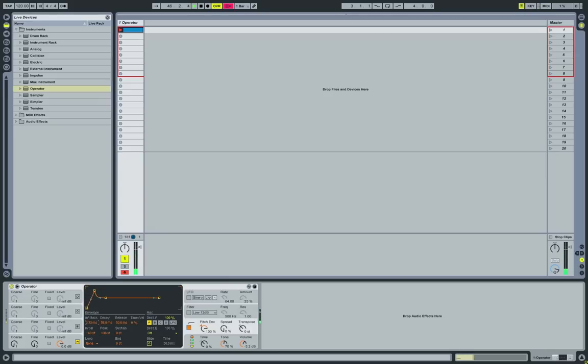And if we get rid of that attack that I dialed in, you hear that snap, you hear that transient coming through. And let's just experiment here by increasing the peak setting slightly. So it's got a real snap to it. I would say it's maybe a little too much for our purposes here, so I'm going to pull back on the wet dry.